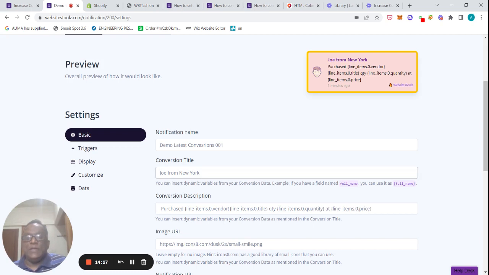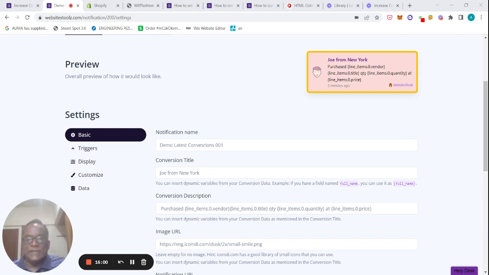If you have a name field, which you will have if you have a customer who's registered on your store, then he's going to have a name when he makes a purchase, and that data will be captured. If it's a guest purchase, then you might not have a name, but you will have an email, in which case you can even use email as a field here. Any variable that you use, you must put it into these tags.